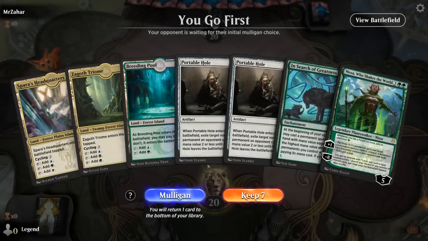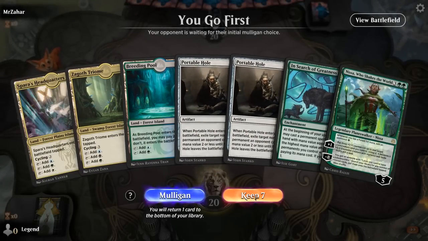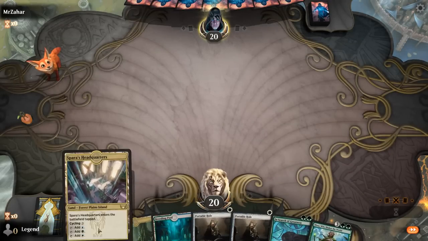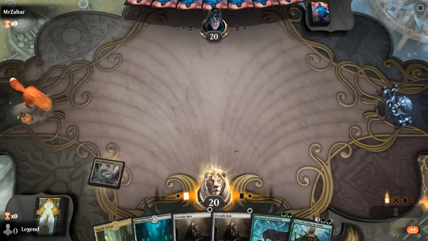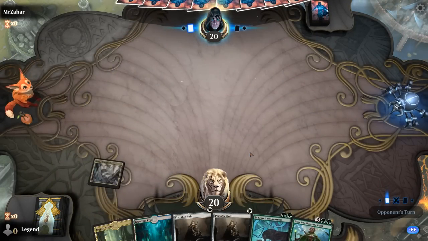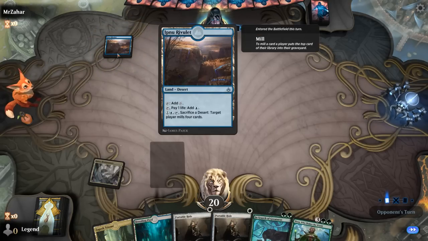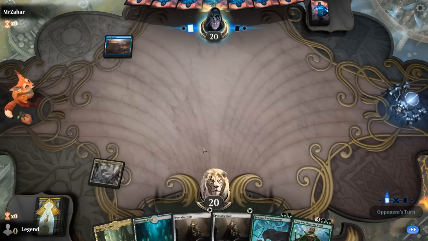Okay, we're on the play. Our hand's not amazing, but if Portable Hole is good in a matchup, it could be okay. So we'll lead with Headquarters, and then Search of Greatness wants to find a bit of ramp or just hit our land drops for Nissa. Might be up against a mill deck. Can at least exile an early crab.